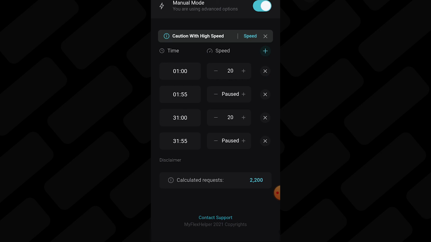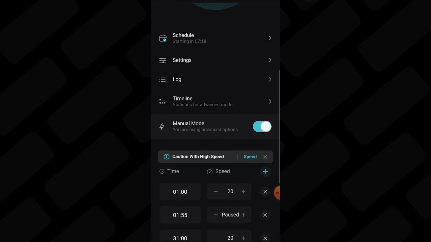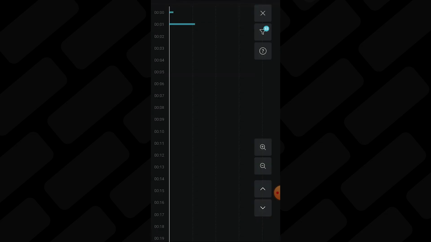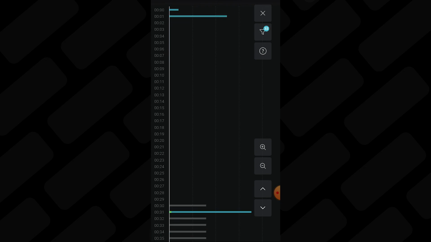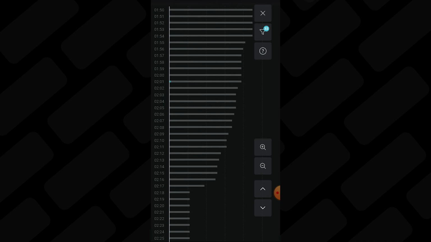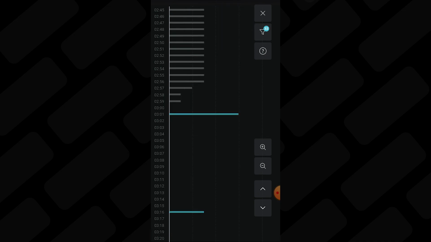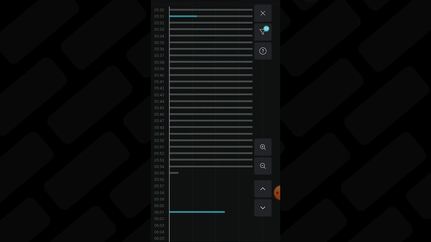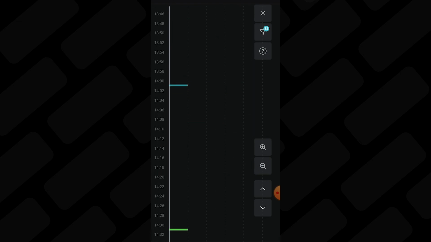We've built in a timeline that tracks all your statistics. To see it, tap on the timeline option from the dashboard. Here, you will see all the data we've collected while you're running in manual mode. The gray bars show during which times you had the bot running searching for blocks. The blue bars show when a block matching your filters has been found. The green bar shows when a block matching your station filters was found and accepted.